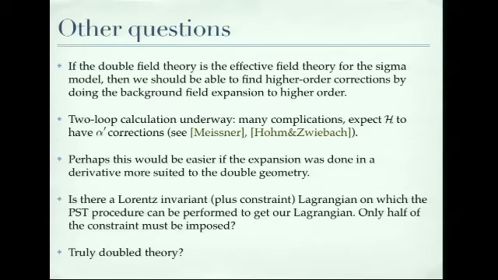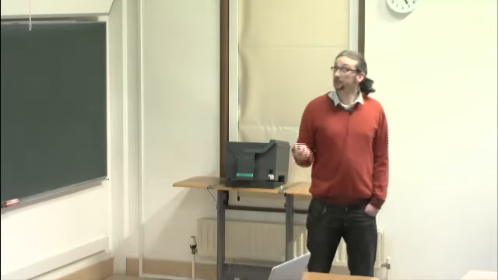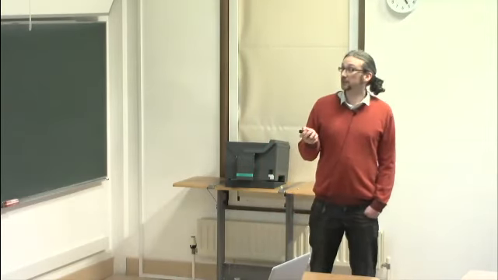So part of the problem is at higher order, we probably expect this generalized metric to have alpha prime corrections. See the work of Meissner. So this picture is not clear, what the next order of double field theory should be, and people have been trying to write down these next order terms for a while, and it's not clear. So just basically doing this two-loop calculation for this model, it should drop out.